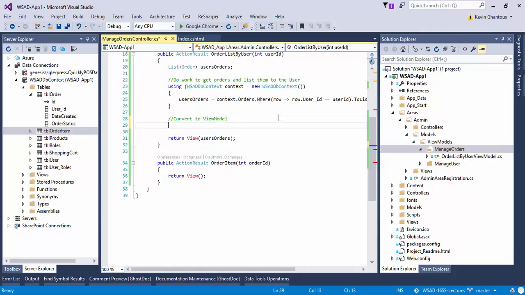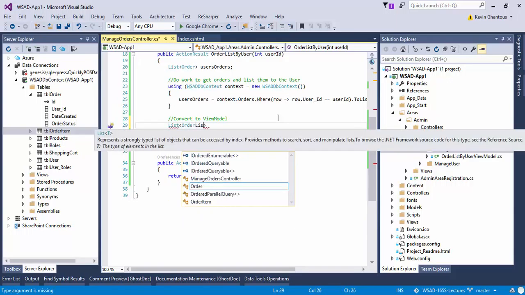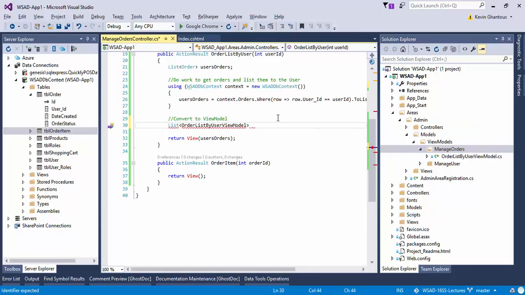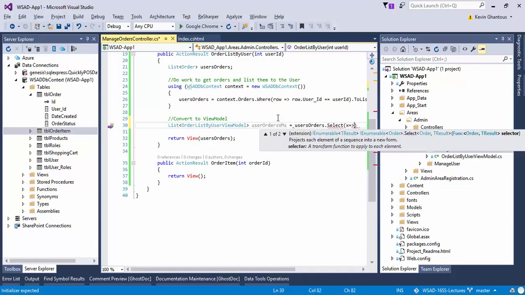And we'll do that conversion. So we'll actually end up needing a list of order list by user view model. Capitalize my B. And import. And this will be user orders VMs equals user orders select.